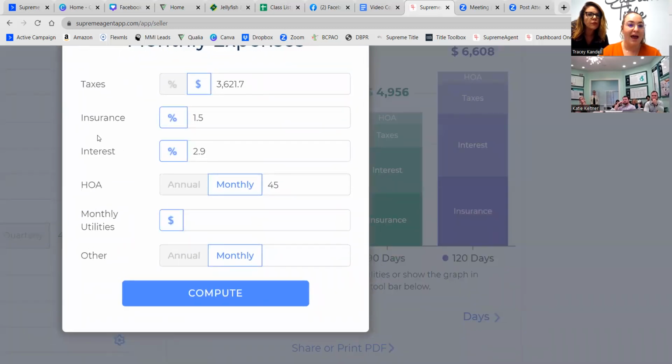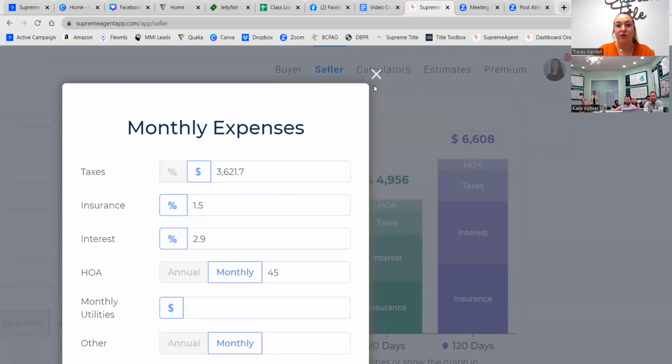So you can add all the things you need to. Under monthly utilities, that's where you could add things on the side, and add all of those things together and then put that bigger number as the utilities and tell your clients, I took all of these things and put them together to get this amount. And the same thing, they have other right here. So you can do an annual cost or the monthly cost there with the totals. Because that principal addition is going to be huge.